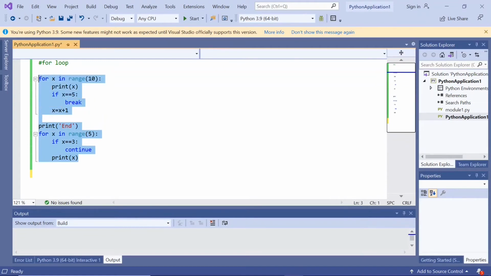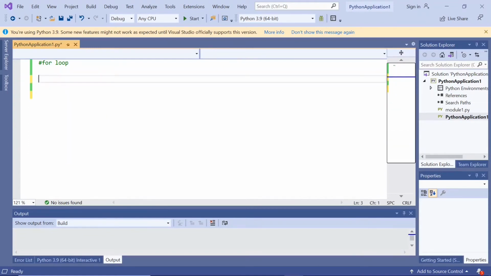Now let us take out this. Now for x in range, will start from 1, go up to 10 and increment by 2. So we'll print this.